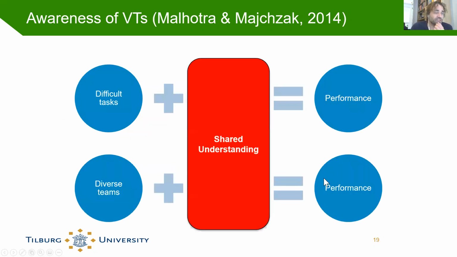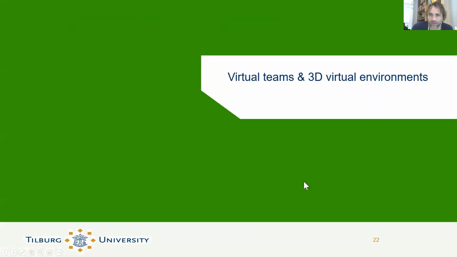So I have an example of a study we did ourselves about virtual teams in 3D environments, but it mainly supports what I said before, that you need shared understanding consisting of conveyance and convergence in order to support a virtual team. So I think I'm going to switch over to knowledge management now, because that's the part I really want to discuss in the remainder of the lecture.